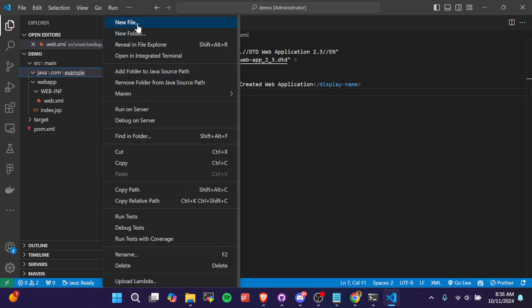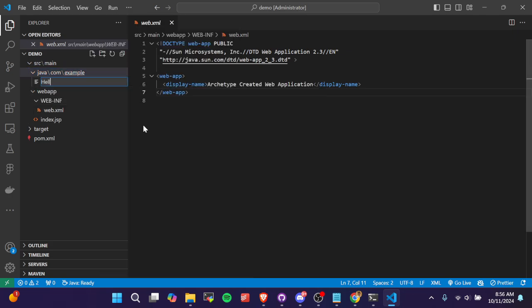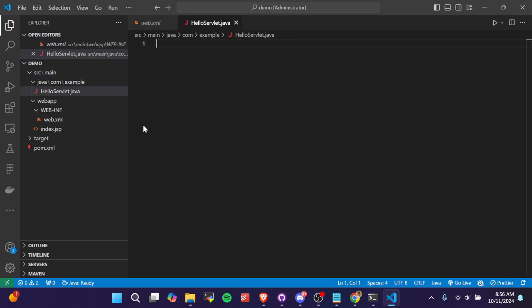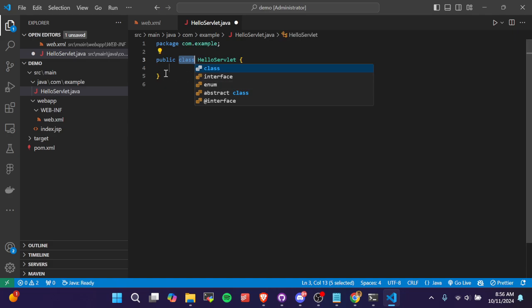Let's just start with a new file and we'll call it HelloServlet.java. This will automatically make a class for your HelloServlet.